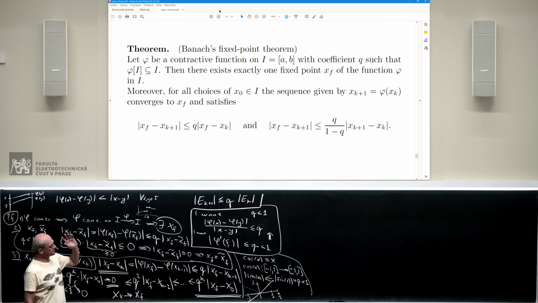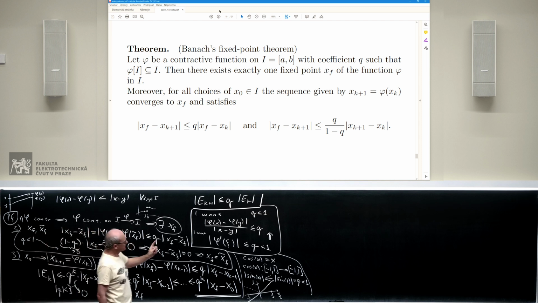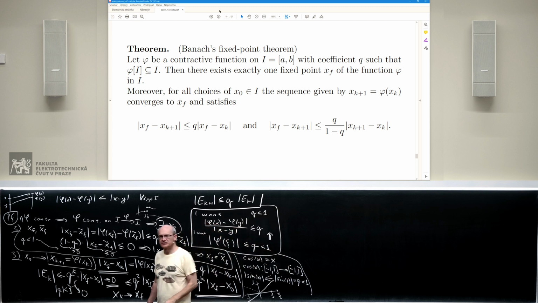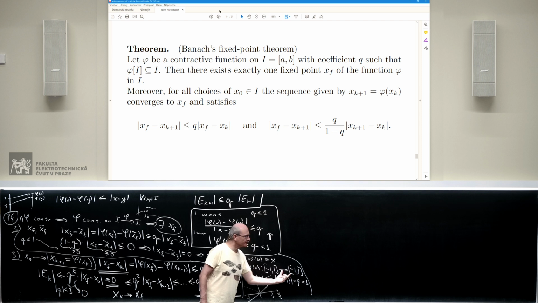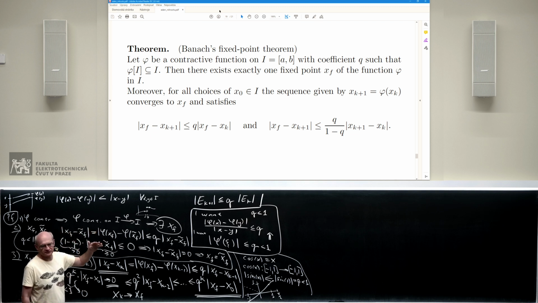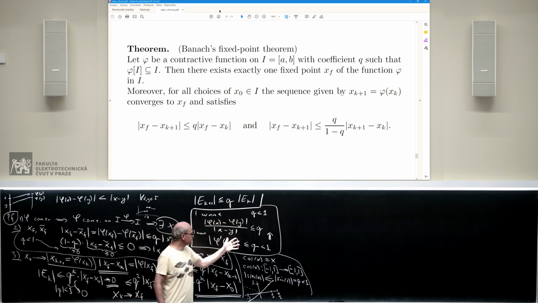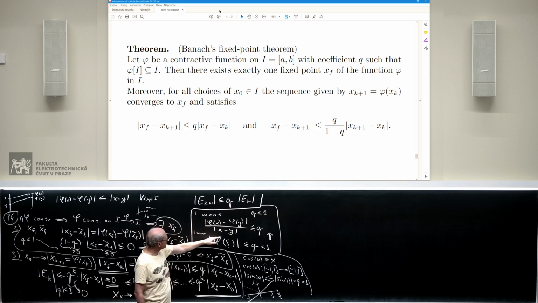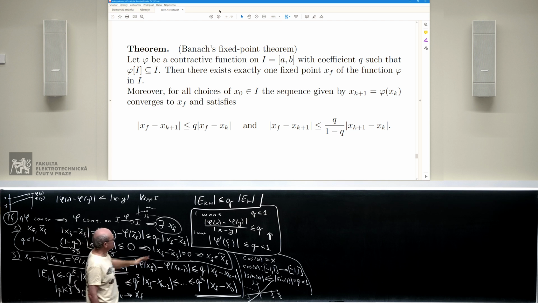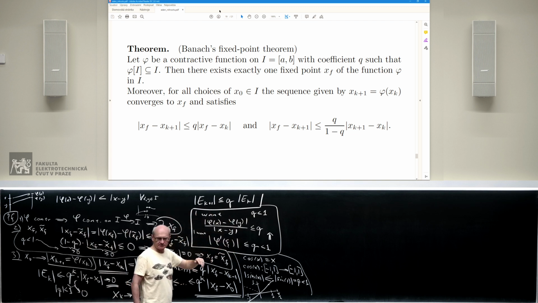First of all, when somebody gives you a function and it's not really friendly, then it may be difficult to establish an interval which is going to be sent to itself. For a complicated formula, it's not easy to analyze what's happening to intervals when you're applying this function to them. So that's one practical problem. And in such a case, we very often use just an inspiration from this contraction business for local information. We know from this that actually flat functions are good for iteration. Because small first derivative, it means the function is flat. It may be increasing slightly, decreasing slightly, but not too fast. That's the whole idea. So the general message is that we like flat functions.